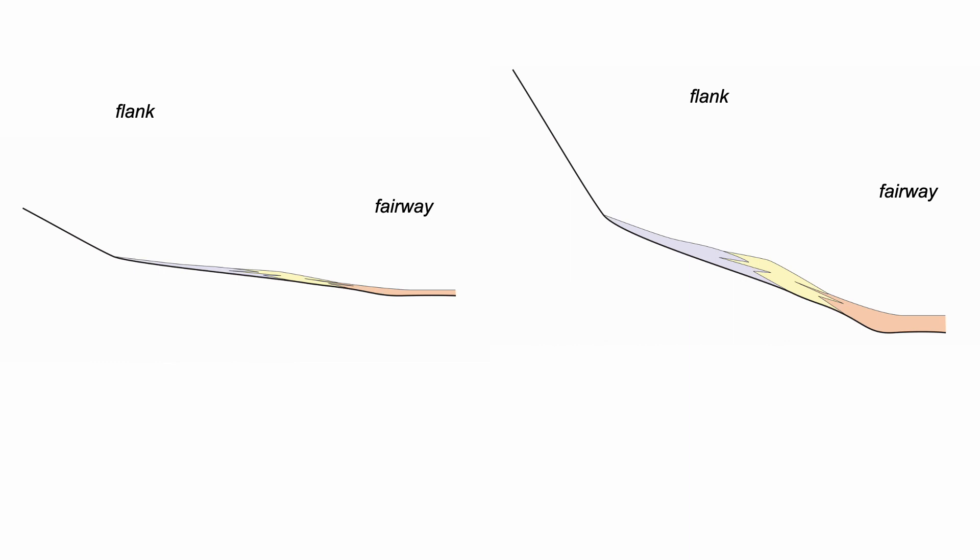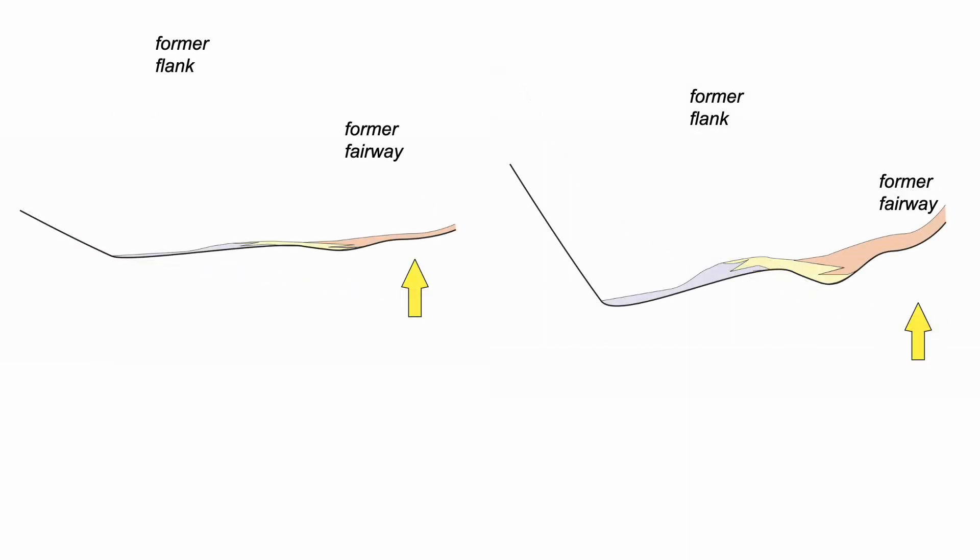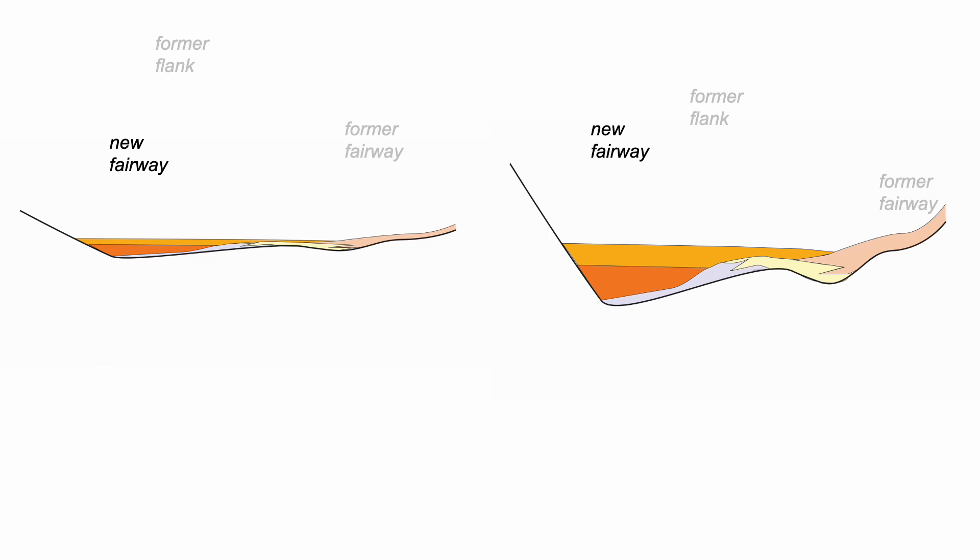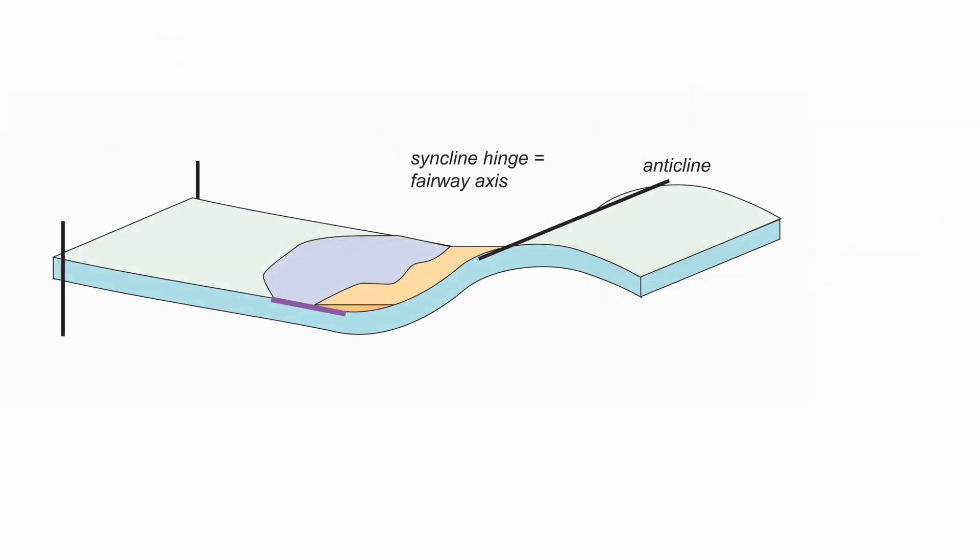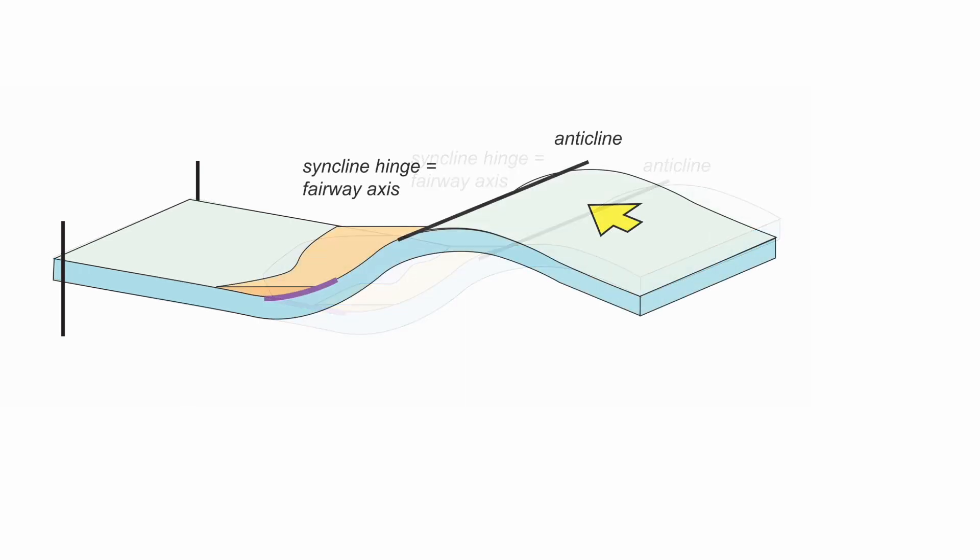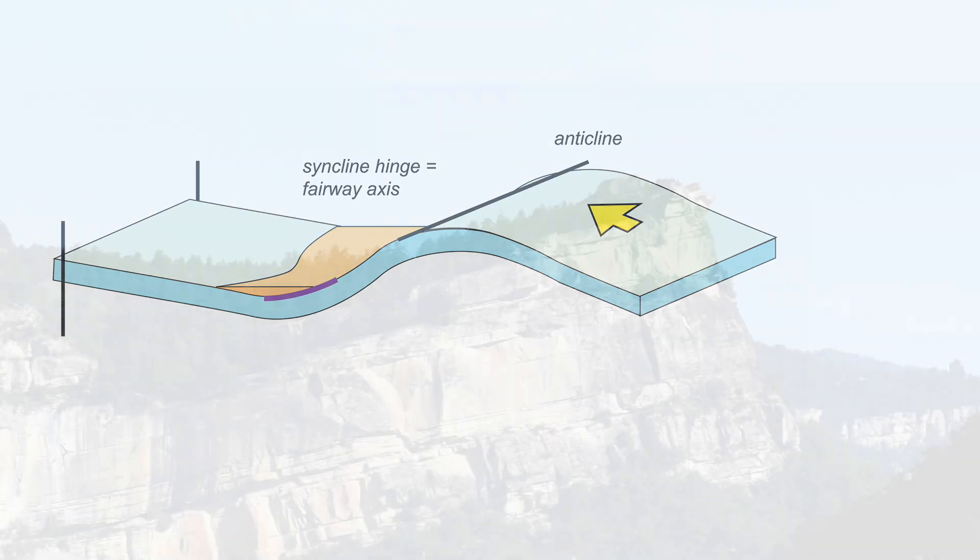One way of shifting the fairway is to elevate the right hand side, so that the former flank becomes the structural low. And the amalgamated sands and fairway facies can step back across the former flanking deposits. One way this can happen is if the fold axes migrate through time like this. So tracking the evolution of flanking facies and sand fairways is a great tool for deducing structural evolution.